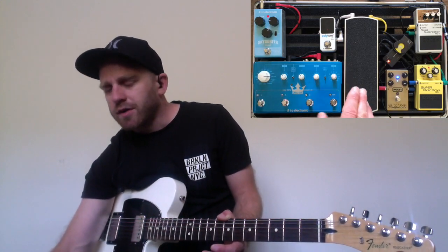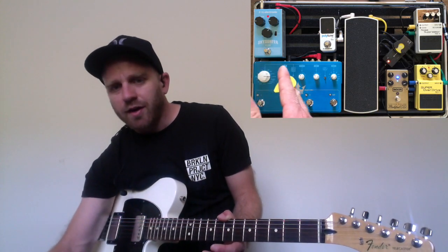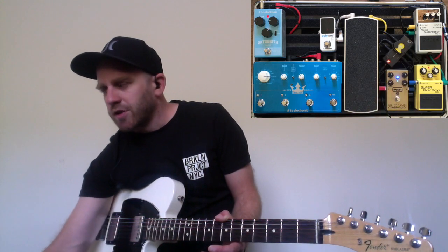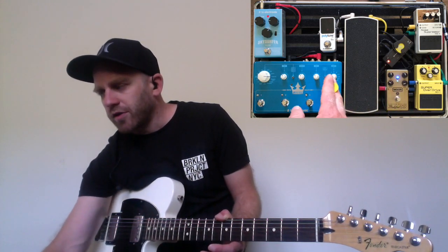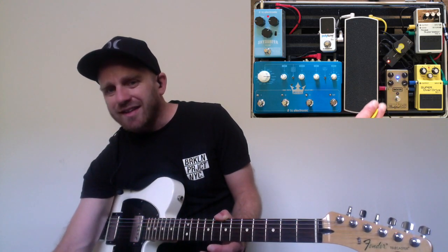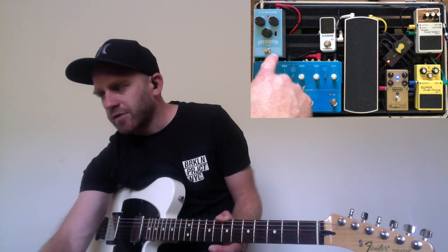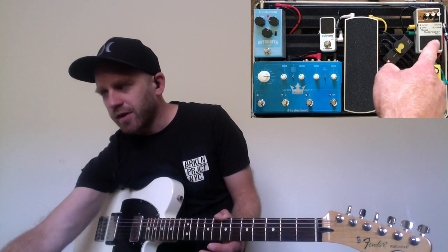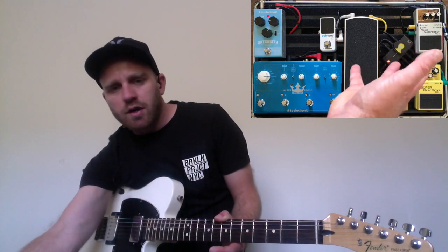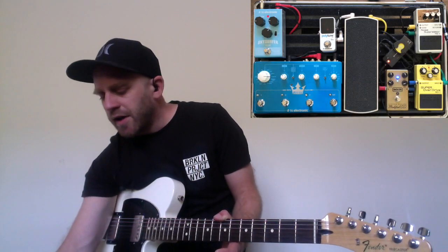Keep in mind that your pedal board doesn't have to be set up in the order of its signal chain. It needs to be set up where it's convenient for you to change stuff. So for example, stuff like my overdrives and my delay with the tap tempo, I want those in my front row, where they're easy to get at. Stuff I'm not going to turn on and off so much, like that tuner that stays on, that reverb that stays on most of the time, and that noise suppressor that I hardly ever use, they can go in my top row because I'm not turning them on and off all the time. I don't need to get at them so easily.